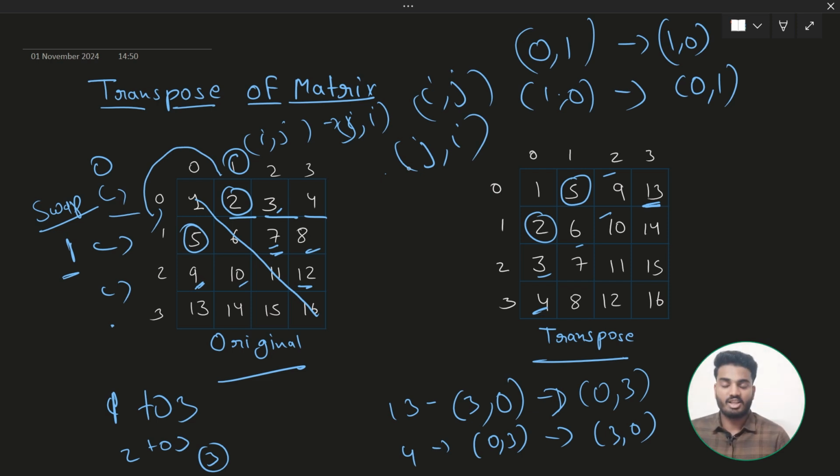After finding the transpose, we will be reversing each row of the matrix, and after reversing each row, we will have a rotated matrix.